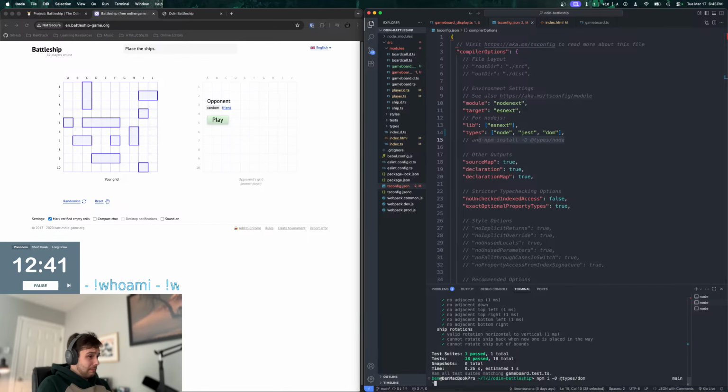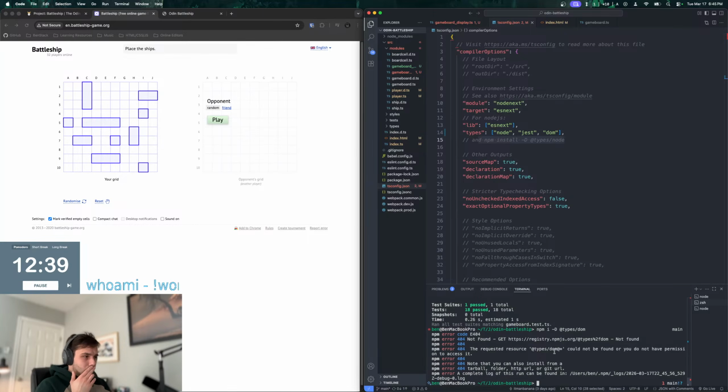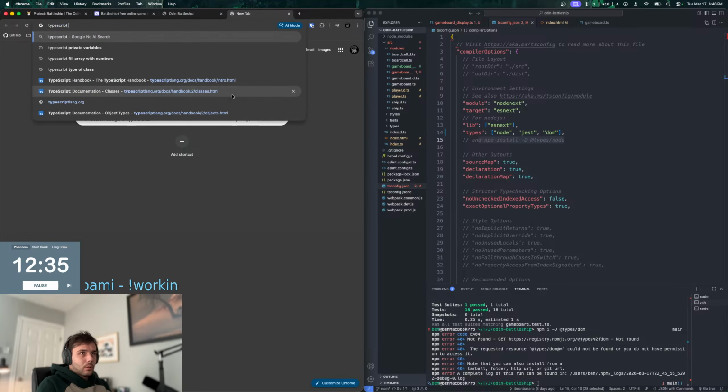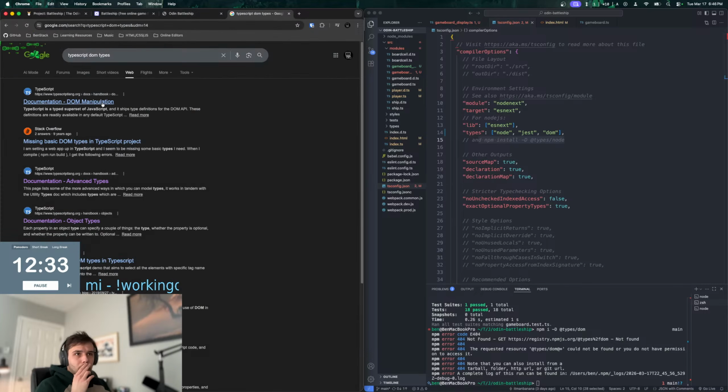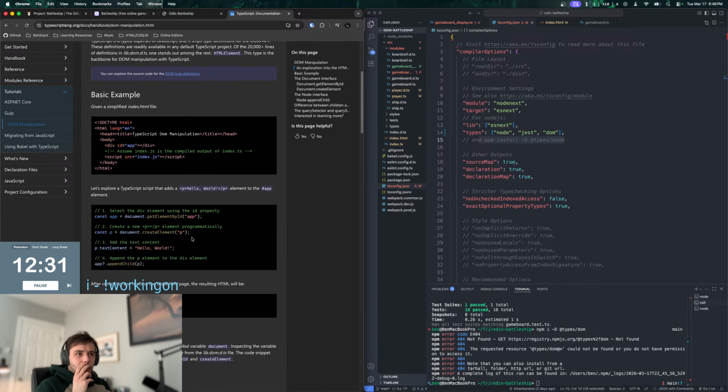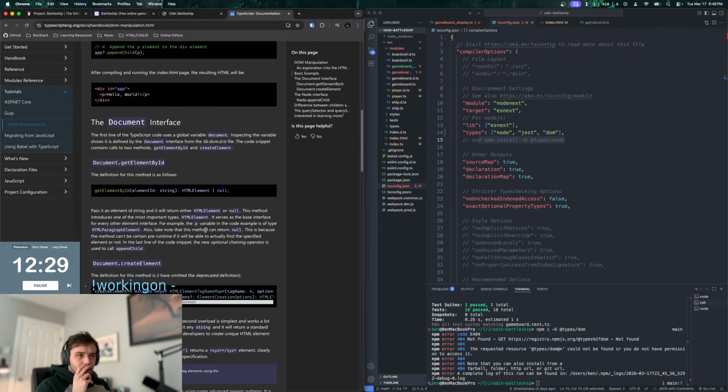Types DOM? No. Let me see. TypeScript DOM types. I just forget how to get the types in here.